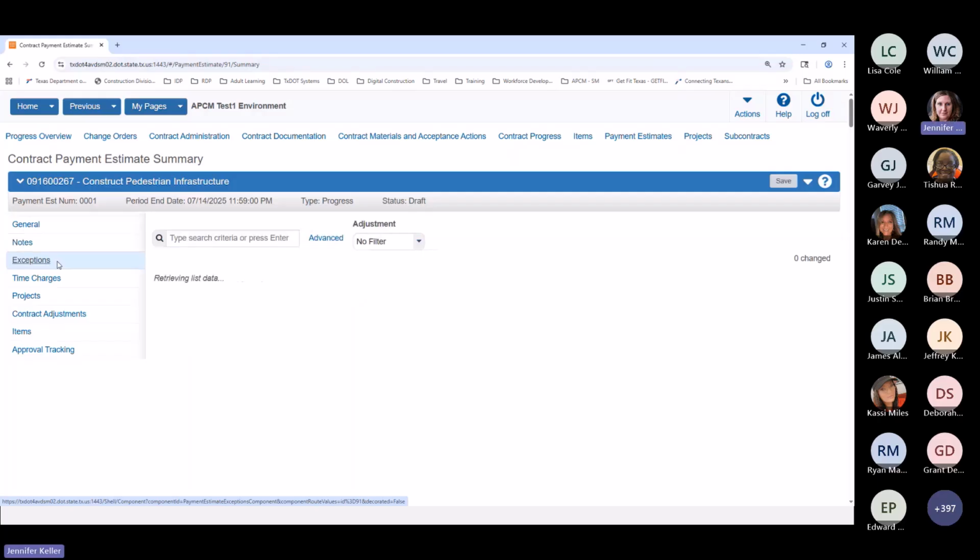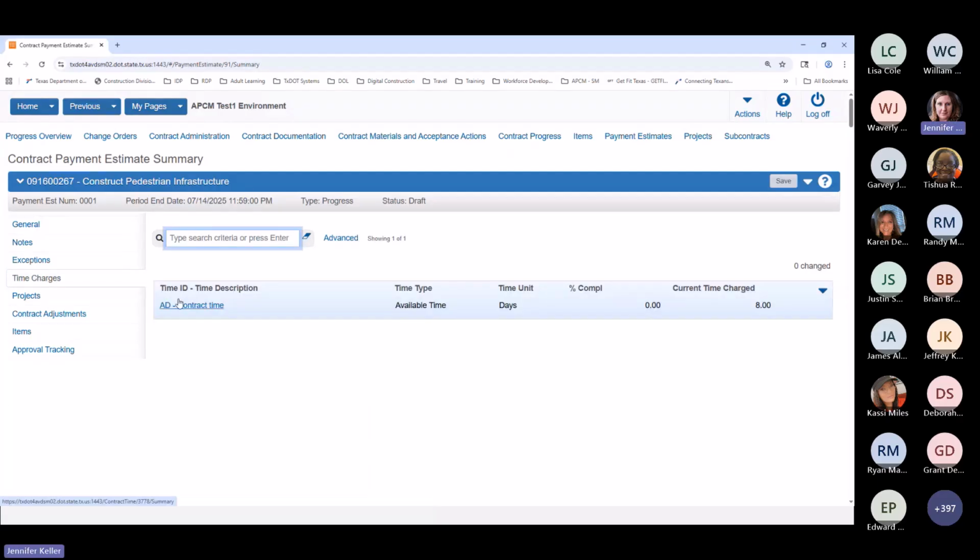We'll be able to see any exceptions that would need to be taken care of or noted for these. Those could be material deficiencies, any of those types of items that you would currently expect would be in Site Manager. Our time charges.